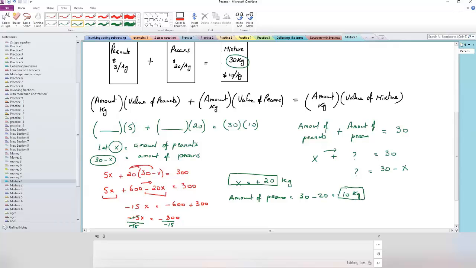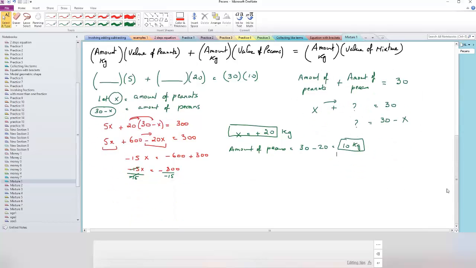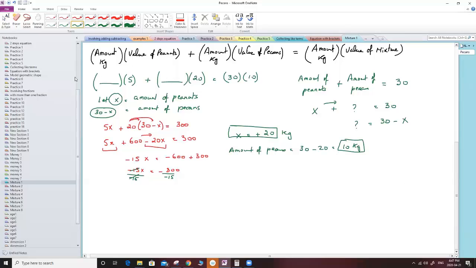And it's logical. If you see the price here, the peanuts are $5 per kilo and the pecans $20. That means the peanuts are cheap and the pecans are expensive. But I want to reach a mixture in between, 10. So it's logical to put more of the cheap product, 20 kilo of peanuts, and less of the expensive one to create this mixture. But again, I still have the way of verification to verify my work if it's correct or not.